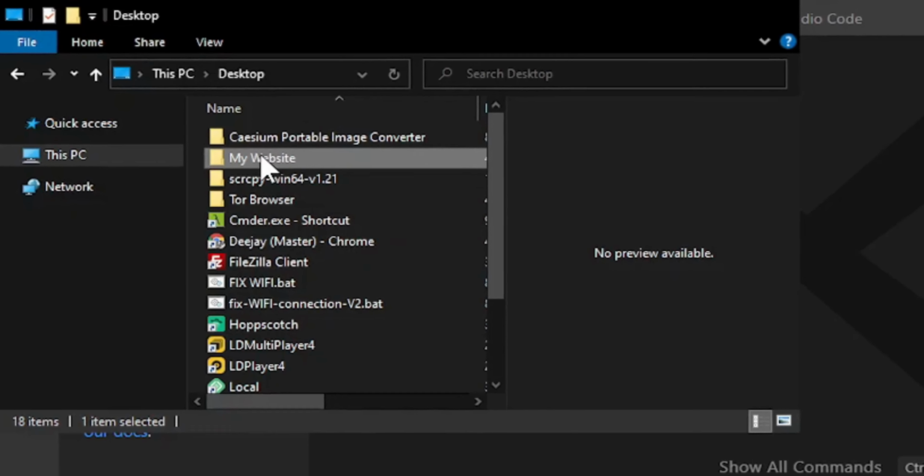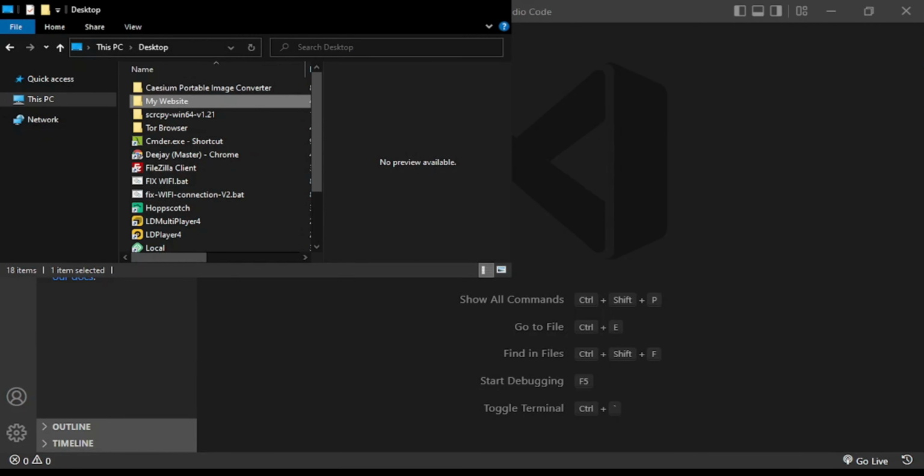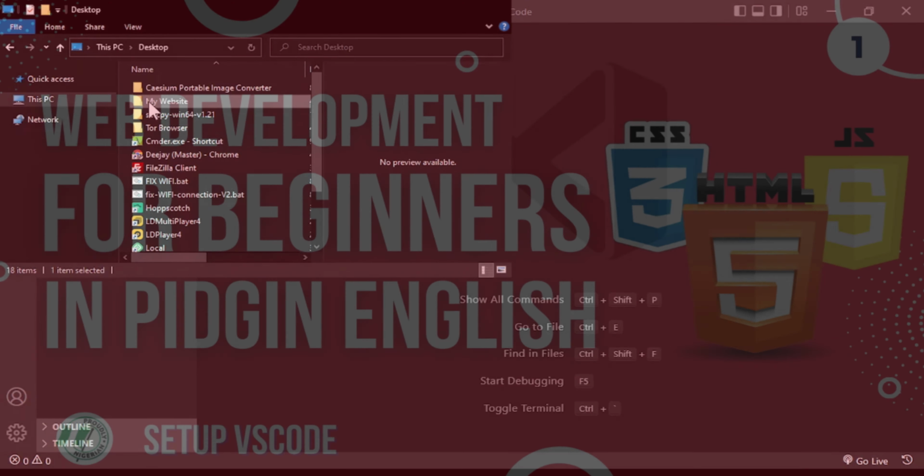All right. As soon as we create this my website folder, you can carry it inside this VS Code. So we will drag it: you click, hold on, never release your left click. Then we drag it and drop it inside here. As soon as you drop it, it will open here. You'll see my website is here inside the sidebar. Now every code we write, every file we create, will show here, but it will be saved inside here. This is our website folder. So let's test it as we go.